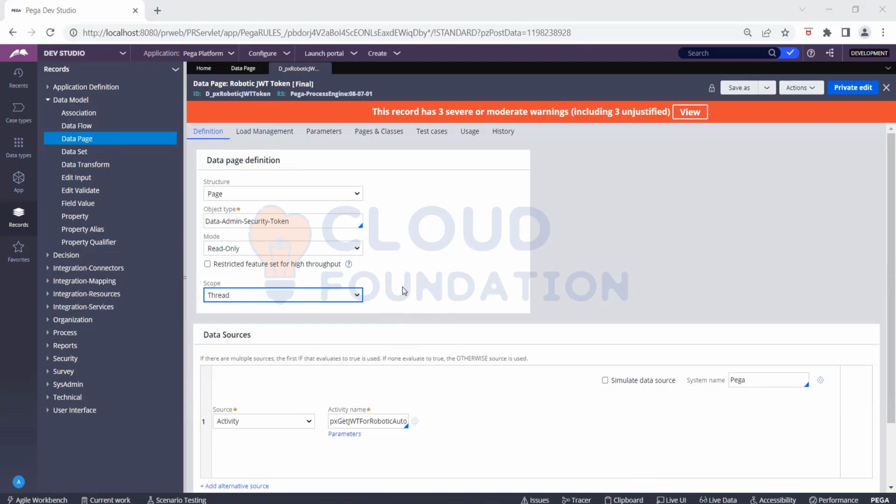If it is a requester level, all the threads in that particular requester can access it. Suppose Sonali is a requester, and she has 5 threads open, like A1, A2, A3, A4, A5, 5 cases. Now all the 5 cases can have the same information. If scope is a requester, all the threads can access that data. If it is a node, all the requesters can access the data. If it is a thread, it is case context sensitive. No one else can access that. Only that particular thread can access the data.